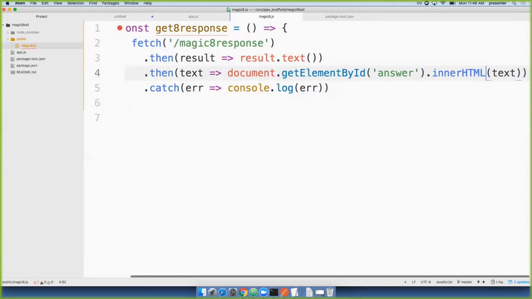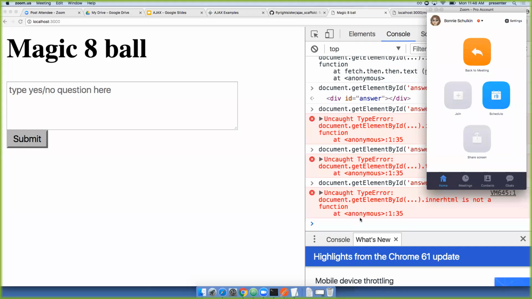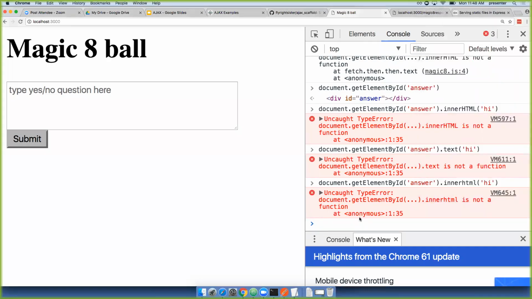Okay, so now if we do this, document. It's not a function. And is it because, okay, so if we do that, it's there. Oh, dot text content equals.